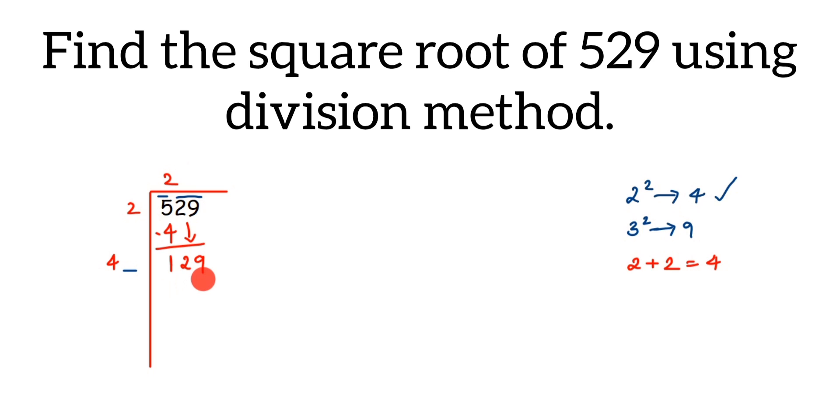Here we have 9. So think of a number which you multiply by itself and you get 9 in the last digit. So we know that 3 square will give us 9 and 7 square gives us 49, where 9 we have at the end. So we will try with these two digits. We will take 43, we will start with 43. So 43 times 3. So 3, 3 is 9 and 3, 4 are 12. So we got it with 3 itself.